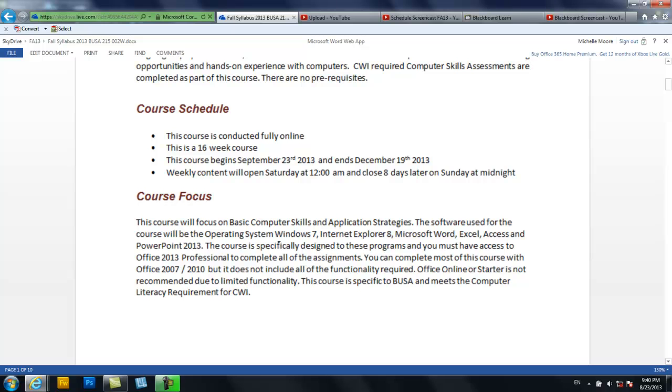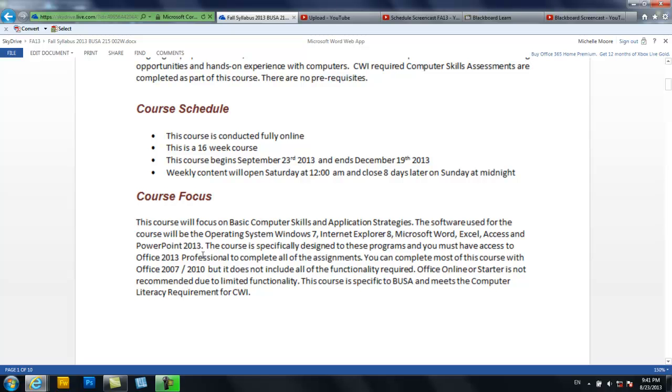This reiterates once again that we will be working in Office 2013. So you do need to make sure you have 2013, and you do need to make sure it includes Access. That means it's the professional edition. The student edition you can buy in the bookstore does include Access, and so does Office 365 if you choose to buy that subscription piece from Microsoft.